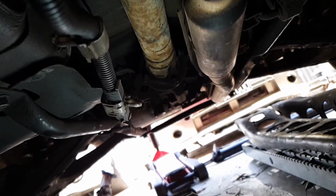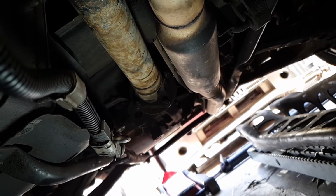Unfortunately I tried to jack it up and it's just getting in the way, so I'm going to have to manhandle the PPF in, which isn't going to be fun at all. But I think we'll start from the gearbox side and line this up. If we go into my box of bolts, we've got these long bolts. It should be okay. I think these are the rear ones with the notches in them.